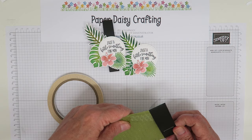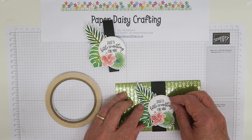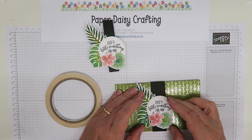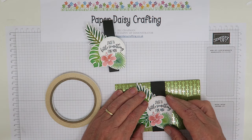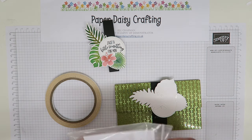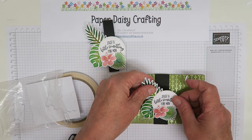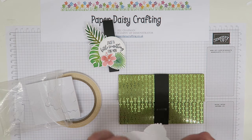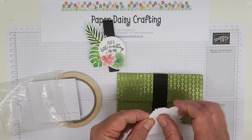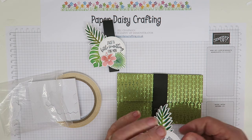When you're ready to redeem it you just get in touch with me and say I'd like to order this, this, and this. If your order comes to over the gift voucher amount you can just add it on and pay the difference. Just be aware there is a postage cost from Stampin' Up of $4.95 for shipping. Now I've fixed on the belly band - I'm just going to put a dimensional here and a dimensional here, take off the covers, and then we're done.